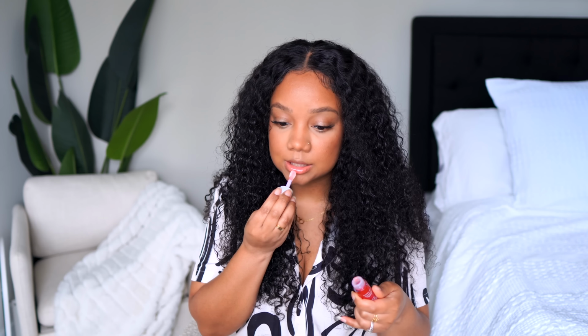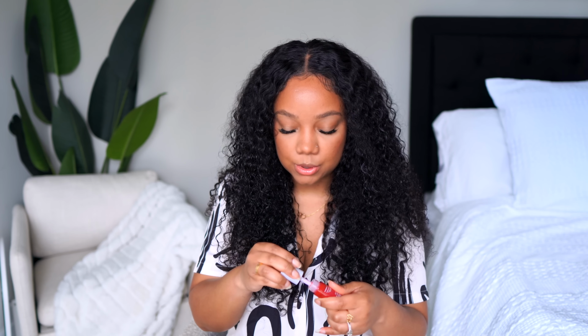So I am pretty much done with this look, you guys. I am just gonna add a little bit of gloss on my lips using my little Fenty oil. Kept my makeup pretty light, kind of dewy a little bit. Just very simple, especially for summertime. And also I'm wearing my individual lash clusters. I did a video on these a while ago, well, actually maybe last month because I haven't been wearing them that long. But they are sweat proof. You don't have to deal with any glue on your lashes or for your hair. Completely a very easy summertime look.